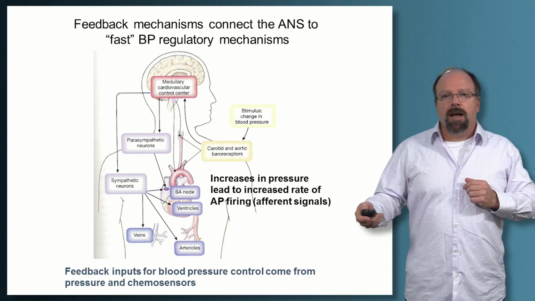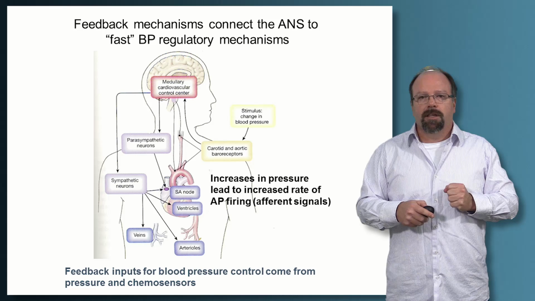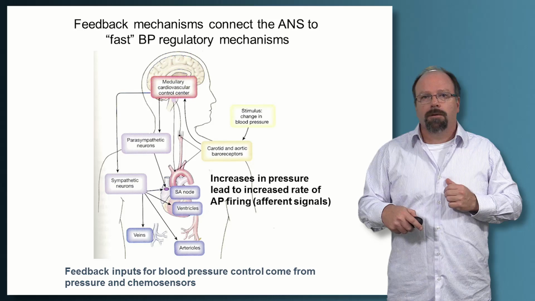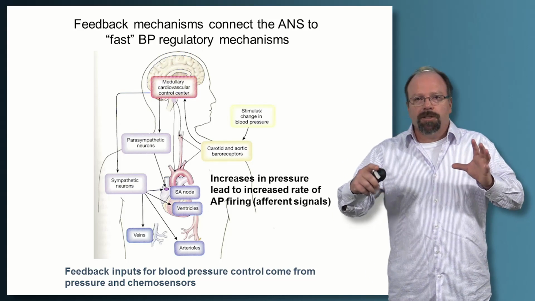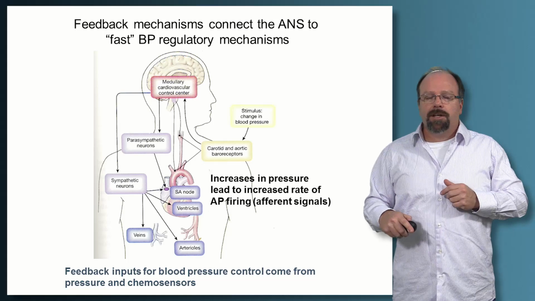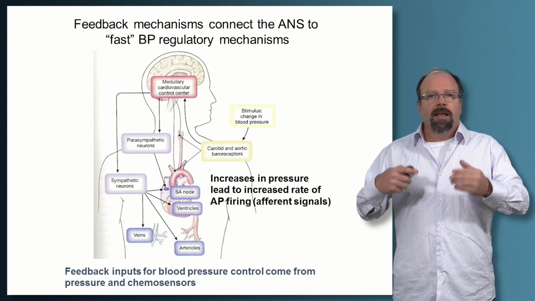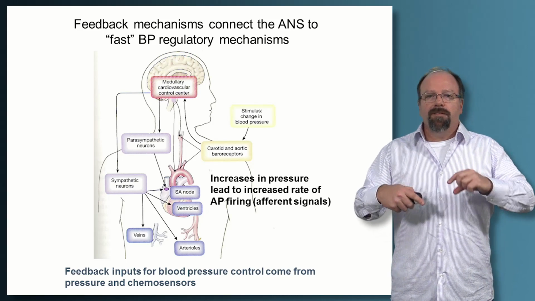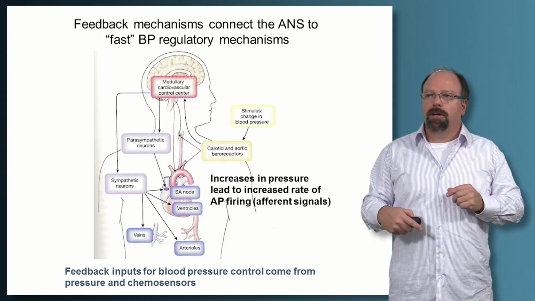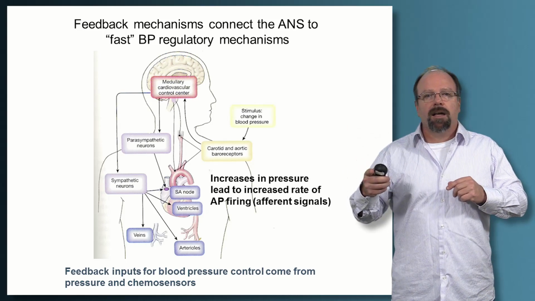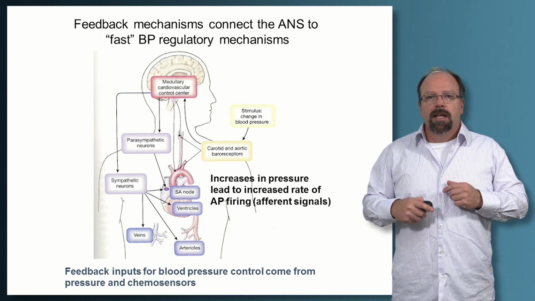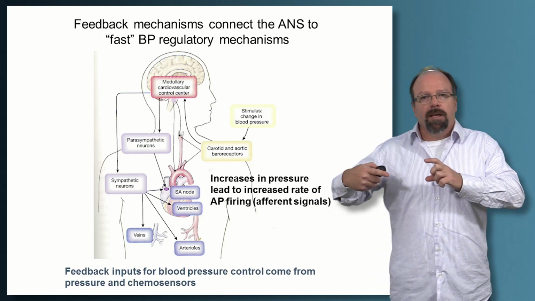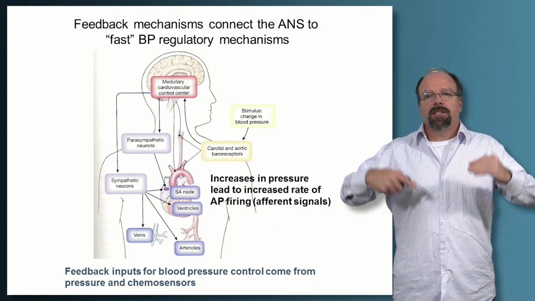When we look at other feedback control mechanisms, there are pressure sensors that live in the cardiovascular system, found mainly in the area of the aorta and the carotid arteries. These pressure sensors feed back to the cardiovascular control center in the medulla oblongata, and this is where the sympathetic and parasympathetic activity is modulated. If these baroreceptors sense an increase in pressure, for example, they fire a number of signals back to the medulla oblongata.